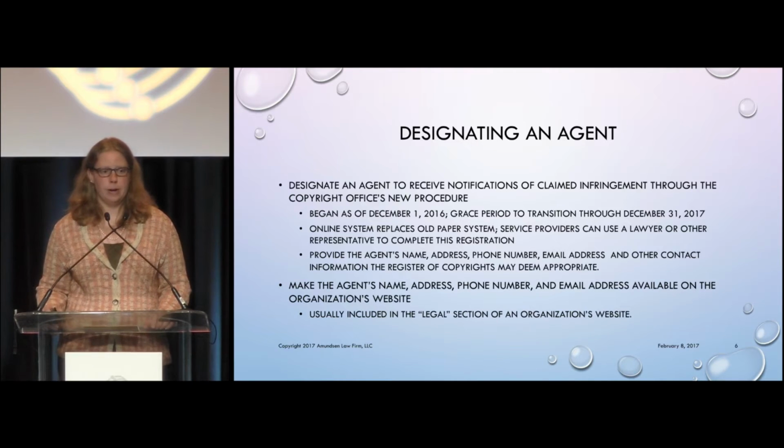So designating an agent is something that has been available since the DMCA came in, but unfortunately, very oddly, their original choice was to have you fill out a piece of paper and either send it or fax it, which seems counterintuitive given that we're dealing with everything digital. So what they finally did as of December 1st, 2016, was to replace the old paper system. So now you can do this online.